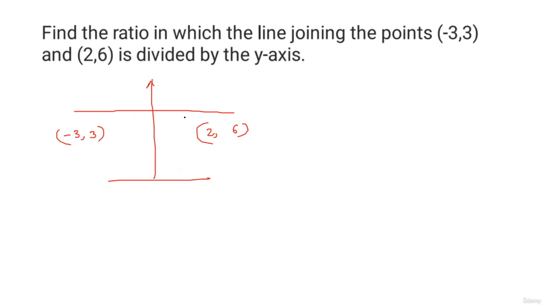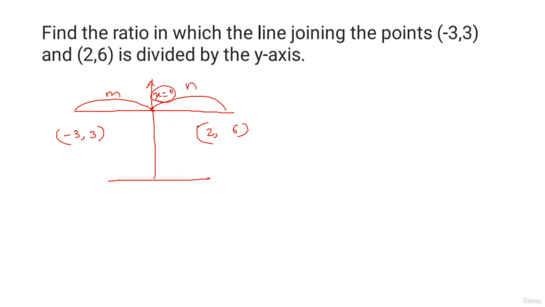Suppose this is your y-axis. Exactly, this line won't be horizontal. Now, guys, always remember that on the y-axis there is no horizontal distance traveled; you're only traveling vertically. Horizontally, nothing is traveled. That means whenever a point lies on the y-axis, its x coordinate will be equal to 0. So the point which divides this line in some ratio m:n has an x coordinate simply equal to 0.